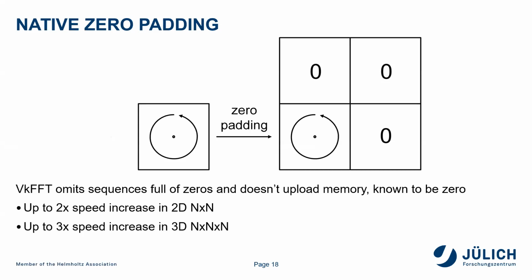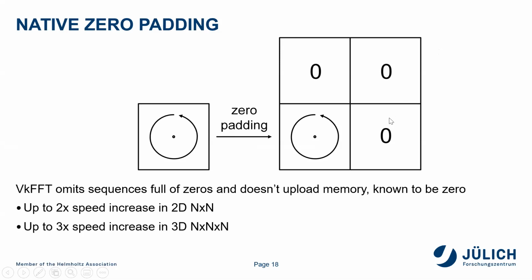And then there is native zero padding, which is something I'm really proud of. So if you do a zero padding of a system in the fast Fourier transform, then you can basically kill the circular part of the fast Fourier transform, and the system becomes an open system. So it's not periodic like it is here, but an open one. And how can you optimize it? You can basically omit data transfers of all these zeros and not do the fast Fourier transforms of sequences full of zeros. And to do so, you need to have full access to the fast Fourier transform code. And I don't think this is possible in the current EUROFFT implementation.